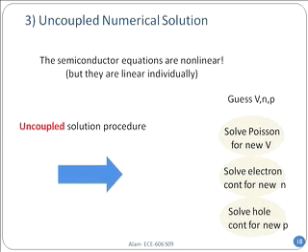So the general way that you start solving it is you focus on the right-hand side of the column of information. You start by guessing a potential V, and N and P at every node point. You solve the Poisson equation assuming electron and hole concentrations are kept fixed. Once you solve the Poisson equation, you get that drift term, and correspondingly you solve for the electron concentration, assuming the hole concentration and potential are fixed. That gives you the electron concentration, and similarly the hole concentration, and you keep doing it.